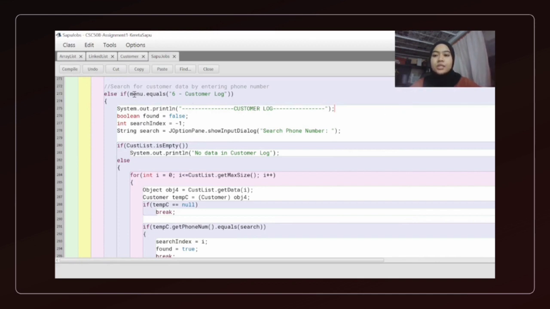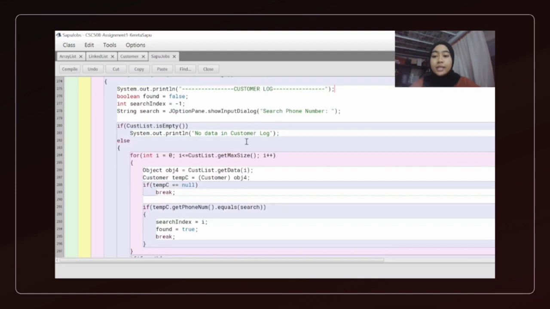Lastly, we have option 6, which is the customer log. It is used to search for customer data by entering their phone number. In this one, we set the boolean found equals to false and search index equals to -1. The list used here is cast list that stores customer data. If the cast list is empty, it will print out no data in customer log.